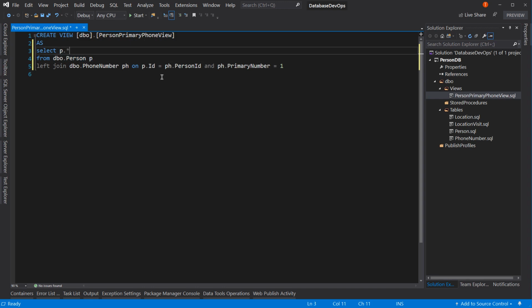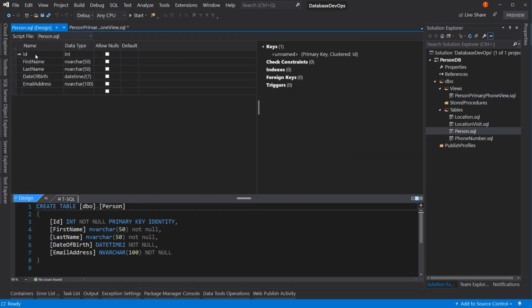But P dot star is not really great to do it that way because you may be bringing over more columns than you need, and those columns could change as we change our table. So let's refactor this to use our full column names: first name, last name, date of birth, and email address from the person table.